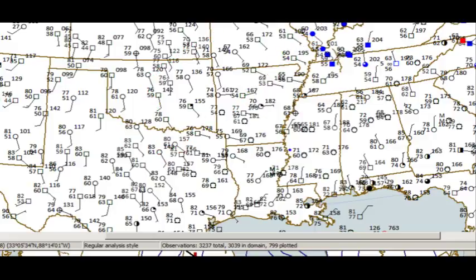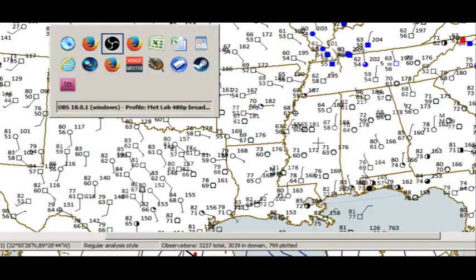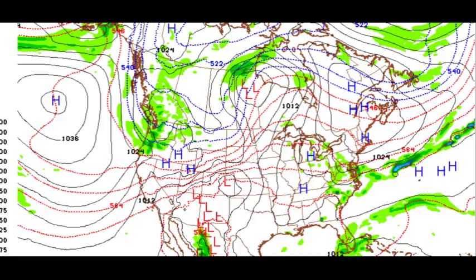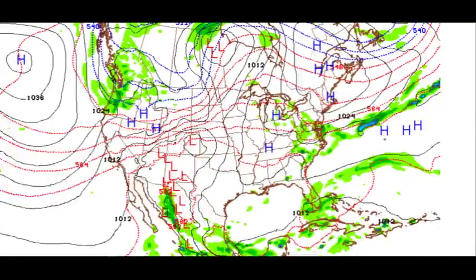As a result, we're going to put the front somewhere in here. 77 at Hot Springs, 76 at McAlester. I think we're going to have to put the warm front something like that right there. So that matches up pretty well with the thickness and isobars. Pretty close, somewhere in that area.